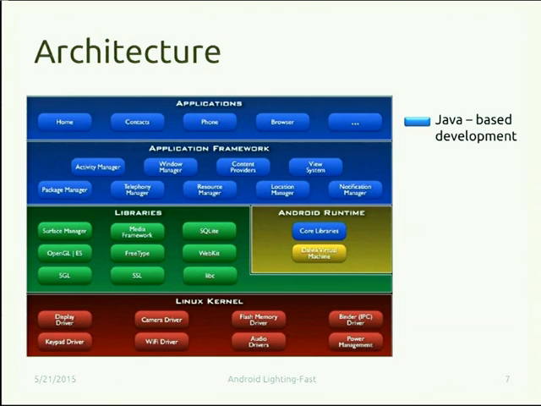On the other hand, you have the right part of the figure, which is this Android runtime, in yellow, that is basically composed of two main components. One is a virtual machine, like the Java virtual machine, and the other is a set of core libraries. Starting from this app, all blue elements are Java-based things. The virtual machine is the component that takes care of getting the Java syntax, or something that comes from the Java syntax, and transforming it into something executable on the platform. It is a little bit more complex and I will go into more detail afterwards, but that's the idea. The virtual machine supports the Java-based language development.